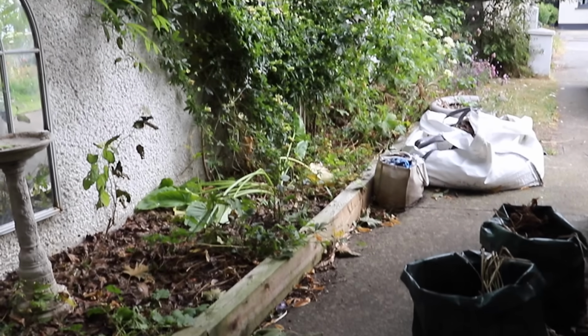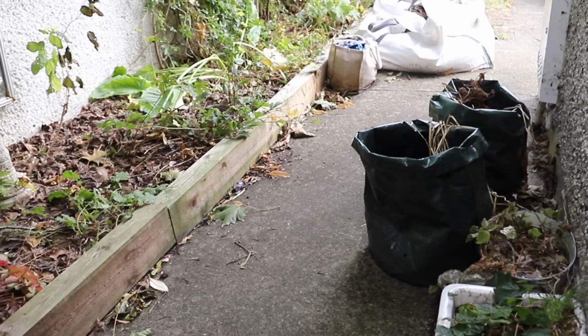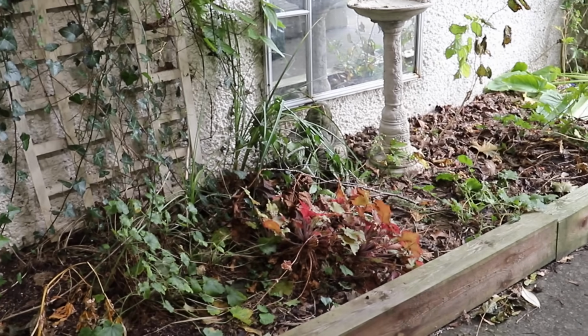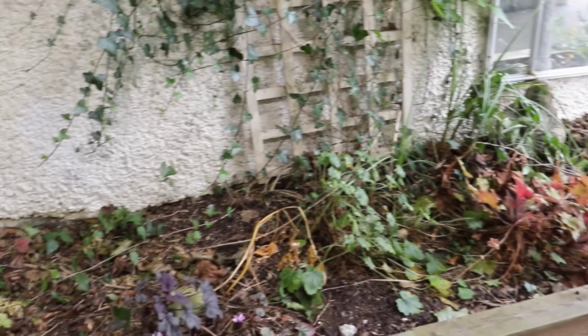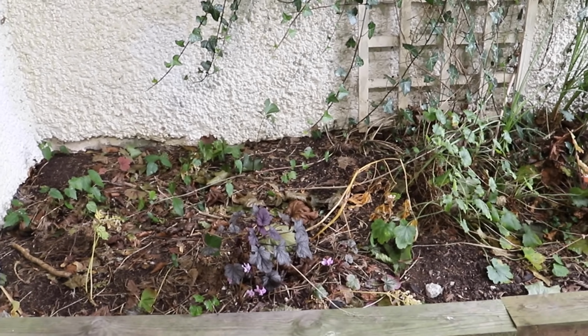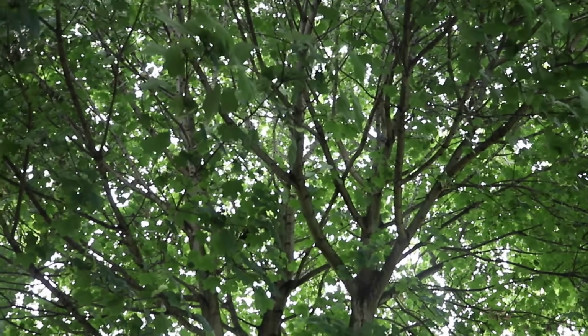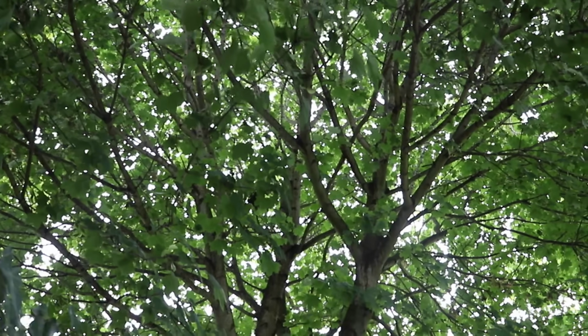So this is the messy area that I would love, I have been meaning to do this for ages, to tackle this dry shady corner. Now this did look lovely in spring going into early summer, but then it gets really dry here because of the trees above it, even with all the rain that we've been having. So I need to redo and adapt this area.